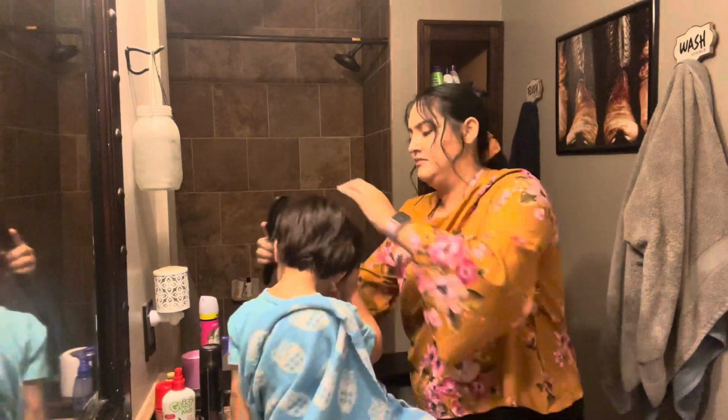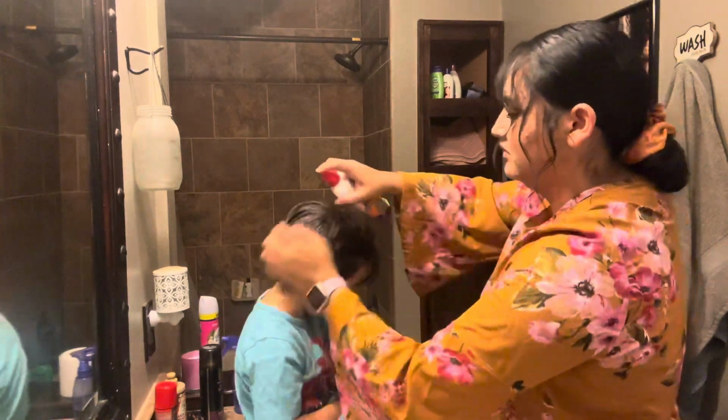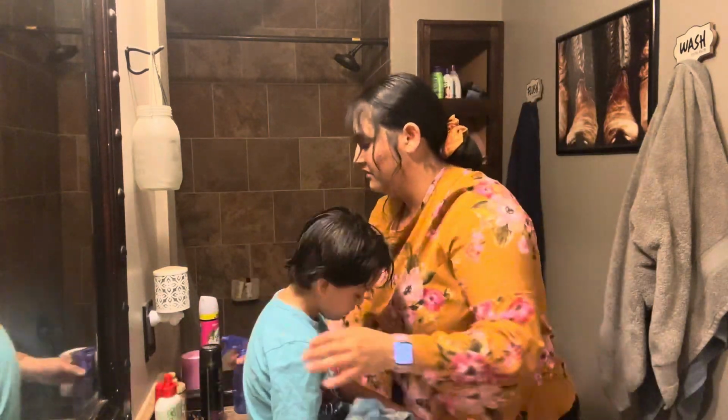And with the way he likes me to brush it, he likes me to brush it all back. And then when it dries up, it just kind of falls in front of him with wherever the part is. And he has that little boy band hair. When he was smaller, we did cut his hair super short, and nobody in our family liked it. They're like, that is not Christian. So we've just kind of kept his hair the same.